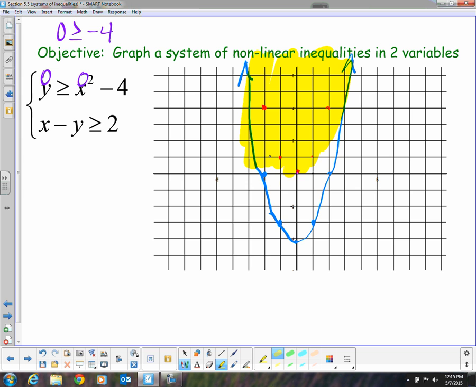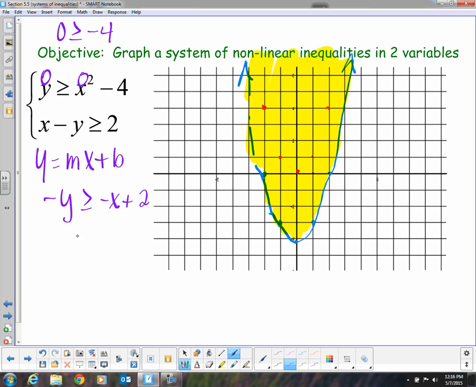Okay, what's the next figure going to look like when we graph it? It has no squareds. It's going to be a line. And how do we get a line ready to be graphed? It's going to be y equals mx plus b. So what do you suggest we do? So negative y is greater than or equal to negative x plus 2.